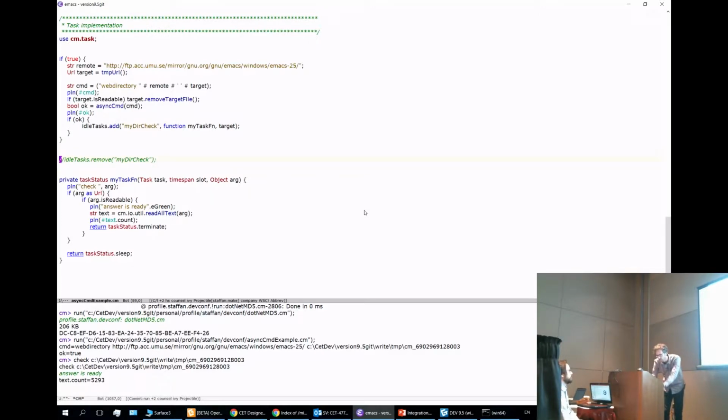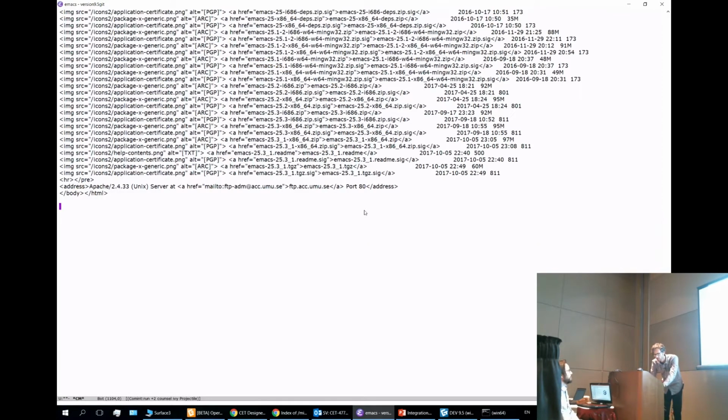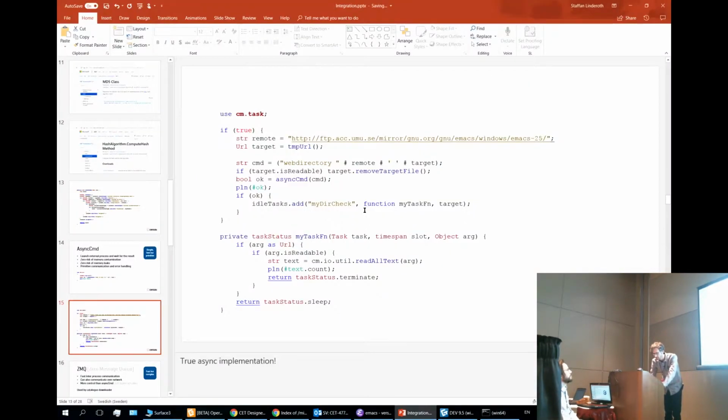If you'd like to, we can print the actual text too. We get something like this, in this case, which is just a web page, really. So that's an asynchronous call. I'll go back to this.